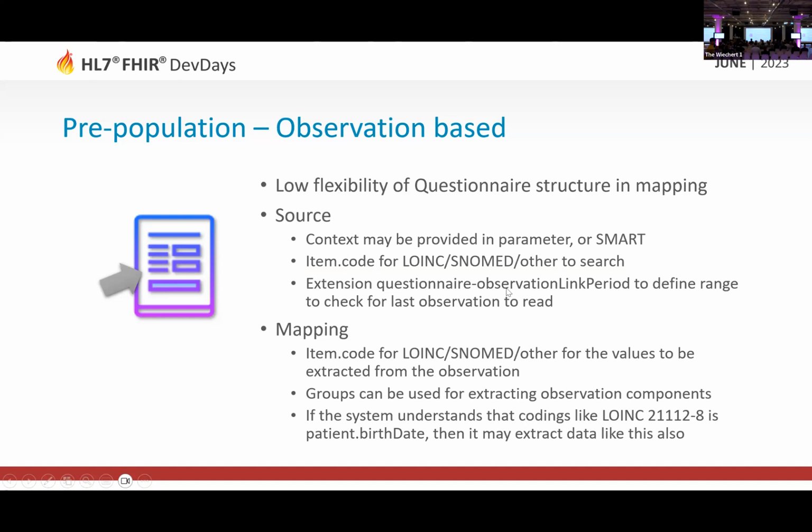So really all it needs is an extension for the observation link period to say how far back into the medical record for patient Brian do I need to go when I'm looking for observations. That is the flag that says, please go and do a pre-pop with the observation technique. And then you look at the item.code for the actual SNOMED value for that observation. And so that's as tough as it goes. There, you can do some stuff where if you've got a link code like this, which is birth date, you could go back to patient and birth date.